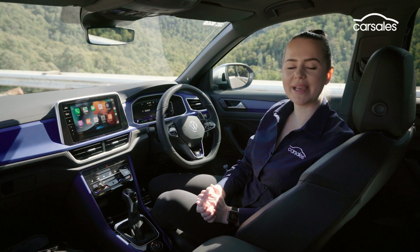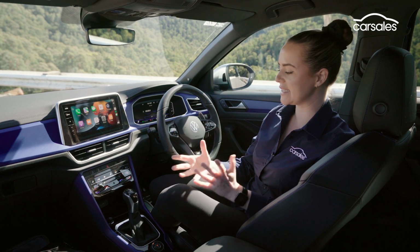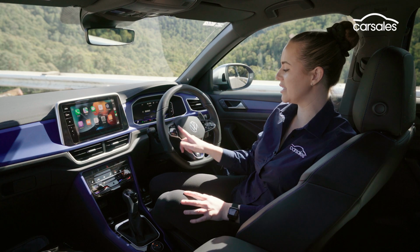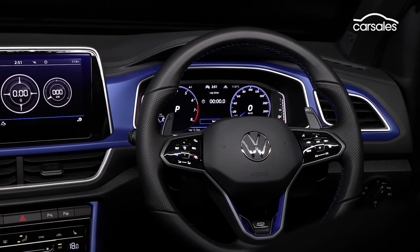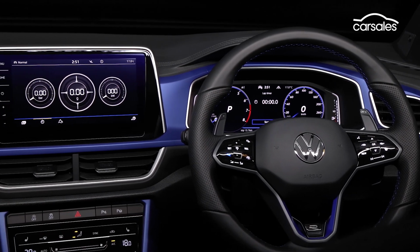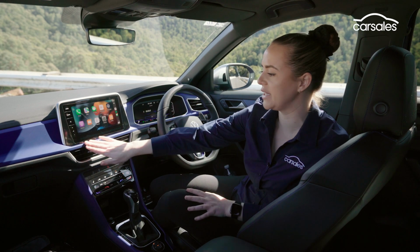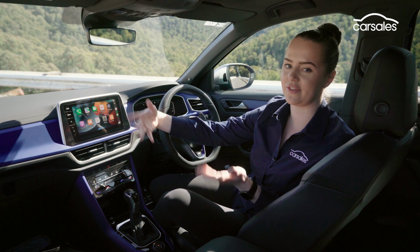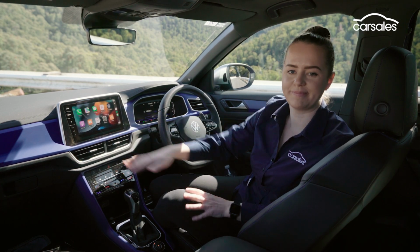In line with updates made to the regular T-Roc range, the flagship T-Roc R brings a bunch of updates, including this touch-sensitive climate control display and some touch-sensitive buttons for the steering wheel. And while everything feels quite minimalist in here, it's also really premium feeling, and I like the materials used throughout the cabin, although I don't know if I would be optioning these dash inlays, which are lapis blue to match the exterior if you get the blue car, but they cost $250 and I just don't love them.